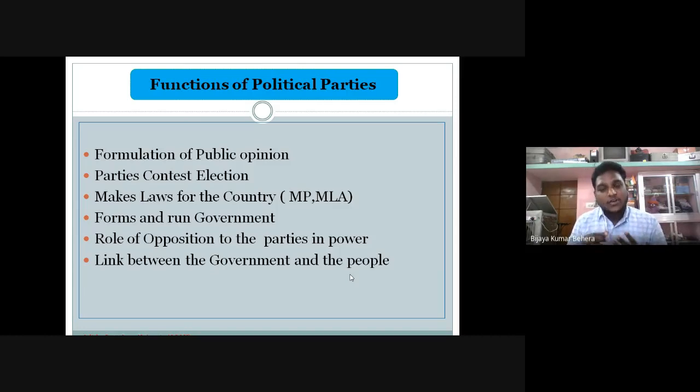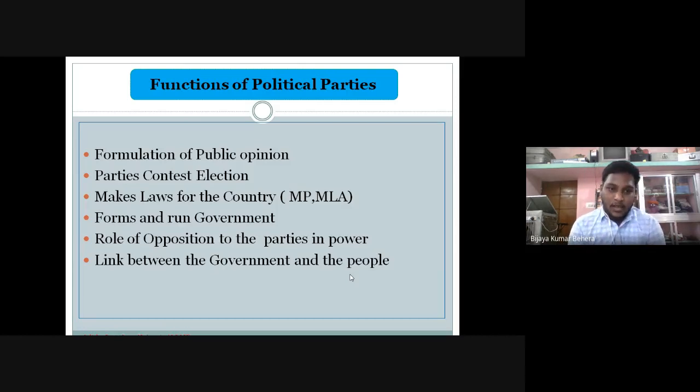And last but not the least, the function of the judiciary, which is one of the most important elements of a government, is to give justice. If anybody violates the rules and regulations, in that case the judiciary has the power to punish them. For example, if your fundamental right is violated, then you may move directly to the Supreme Court or maybe the High Court. Under Article 226, you may move to the High Court for justice, and under Article 32 of the Indian Constitution, you may move directly to the Supreme Court. That's why the judiciary is the most important part of a government.